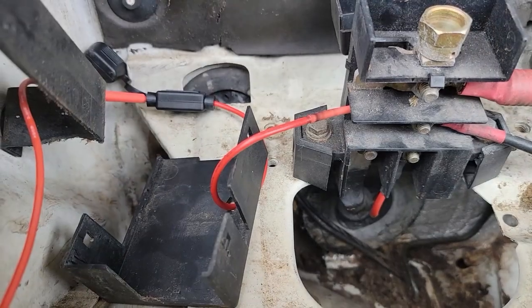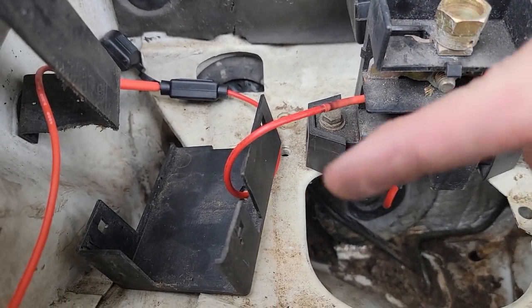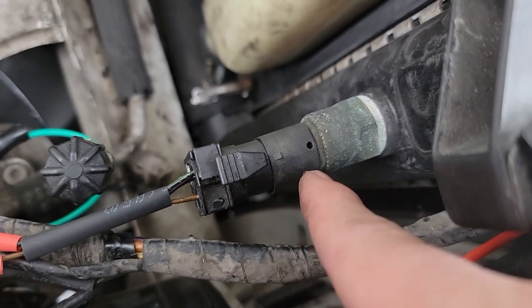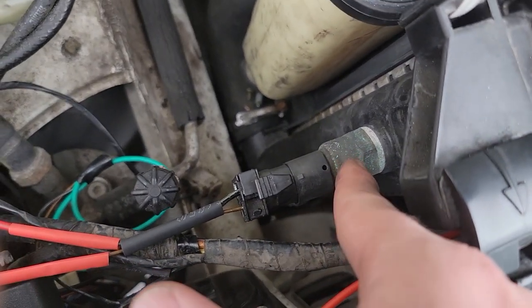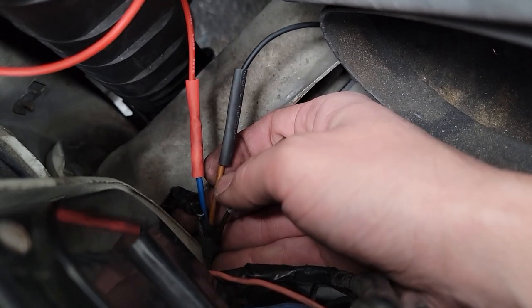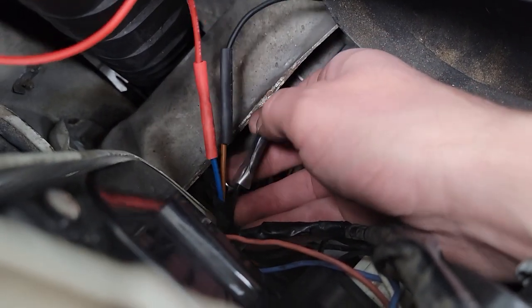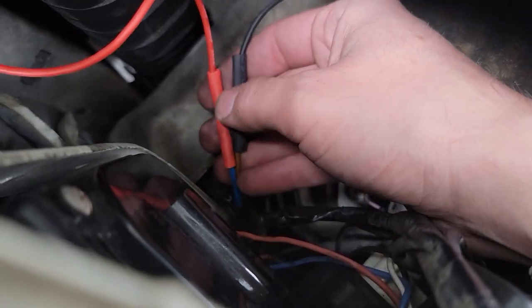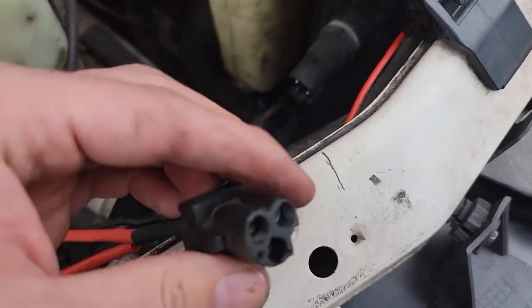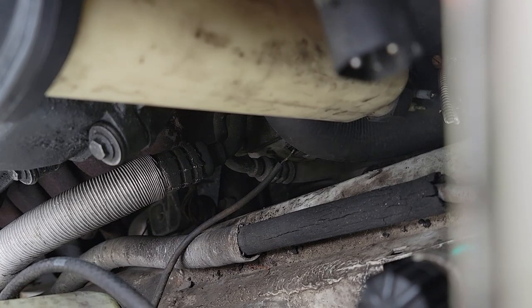Fast forward — here's how it looks. I just didn't finish closing it yet so I could show it in detail. Power unit right here, fuse right there. 12-volt positive comes in via the red wire, still goes through the sensor which now acts as a switch. Power comes in here, leaves from here, all the way through the radiator fan harness — blue wire for high speed, brown for ground. The black wire that used to be medium speed is no longer part of the system; only high speed is used, triggered by the sensor switch thermostat.